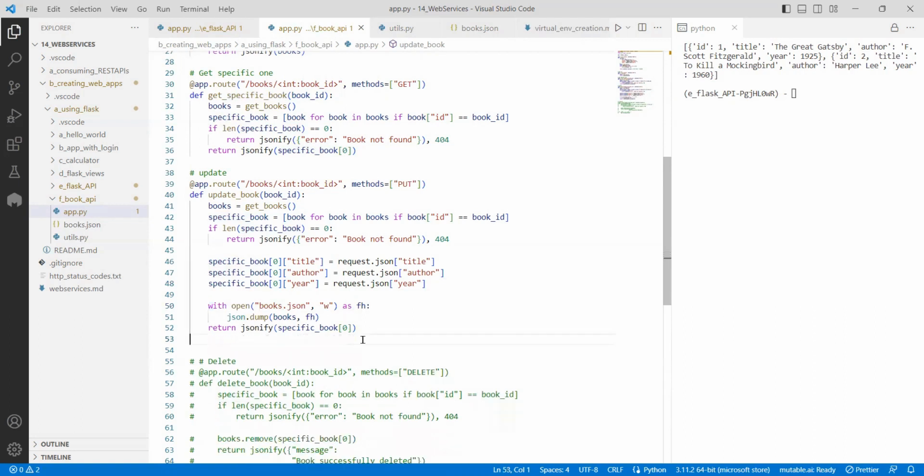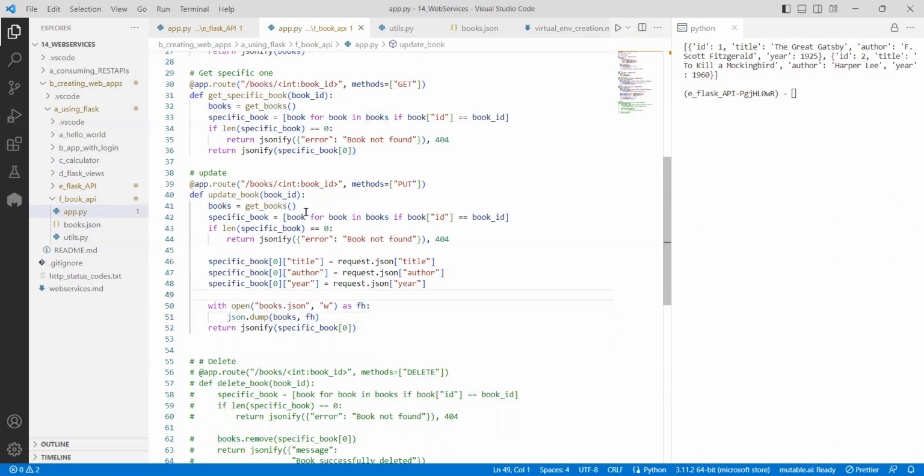Am I doing this correctly? I'm dumping to this. What are the books there? I need to do this in write mode because I'm not just updating. The entire books I'm taking, and I'm updating them with the new values. So I'm getting these books and updating with the new values.